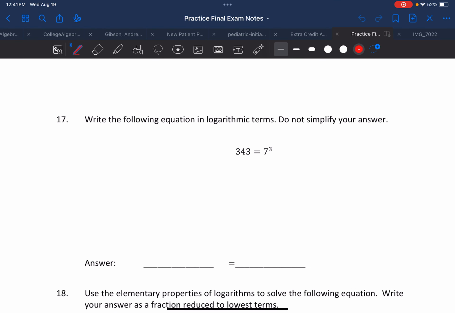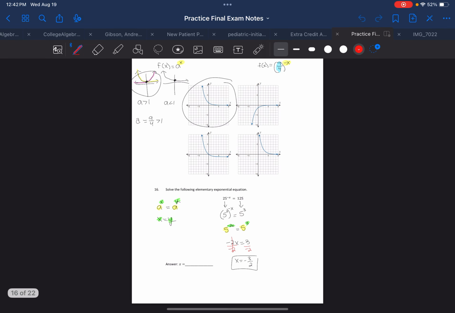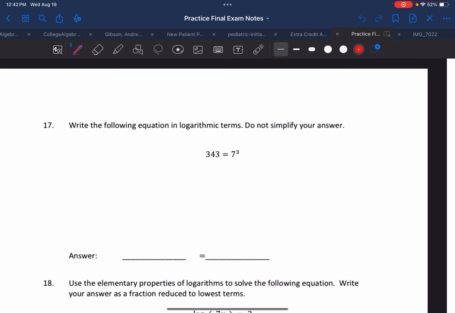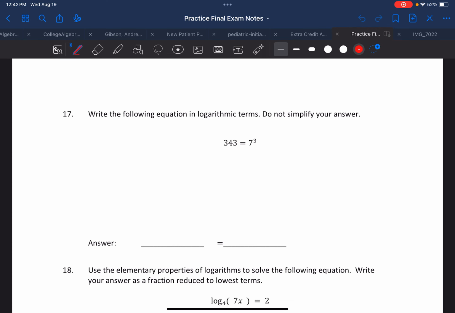Okay, so in this video, I'm going to be finishing the second part of the final exam review. I got cut off on the first part because of my newborn. So my husband's watching him for me, so I will definitely be able to finish it. We left off on number 16, and I am starting with number 17 here.